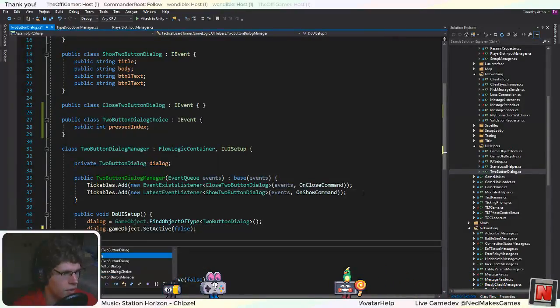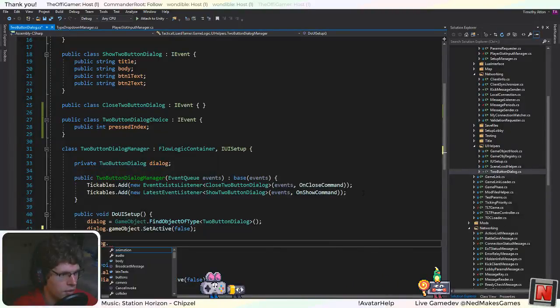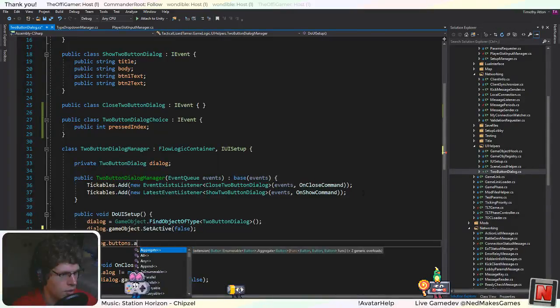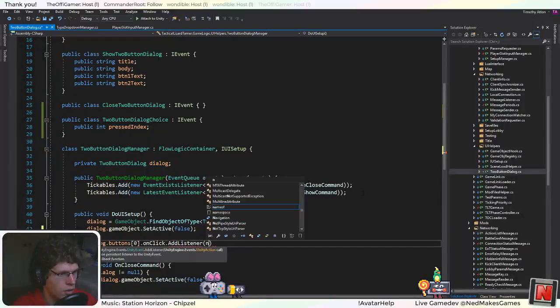Okay, this is kind of silly. I forgot to subscribe to the buttons. Since I only have two buttons, it'll be easy to subscribe to both. So, buttons 0 on click, add listener.